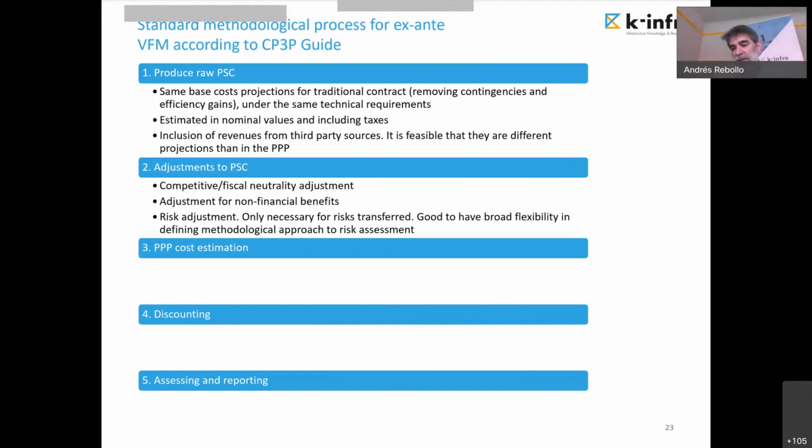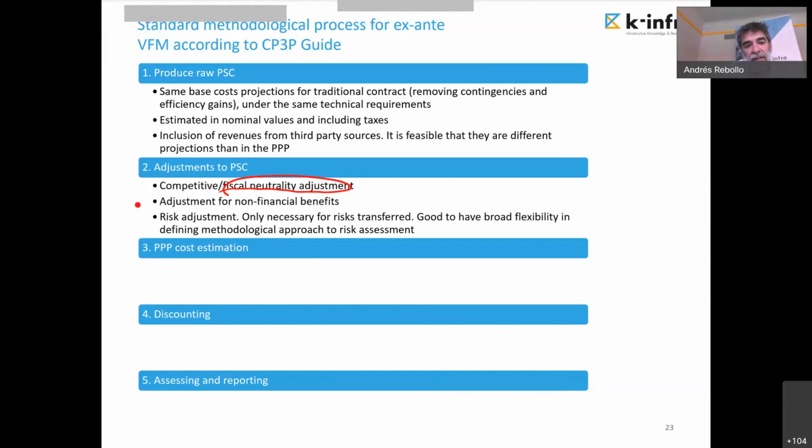Mainly because there is a new agent, which is the SPV. The SPV is not in the conventional contract mode. In the conventional contract mode, the contract is directly with the contractors. But here, I don't have a direct contract with the contractors as a government. I have it with the SPV, the private party. It's the private party who will pay the contractors. So we are having somebody new with their own benefits, and I will ask for a corporate rent. When I am paying this party, I'm paying also for the tax costs, but that cost is going to come back to me. Okay, so any taxes are going to come back to me in the 2 models, but the taxes that I am paying for in the PPP and that will come back are bigger. So I need to neutralize that by adding up that difference into the PSC by putting an adjustment.